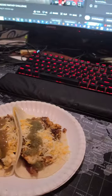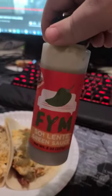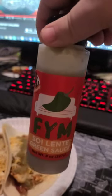It's really good. That's this taco right here. And then I got the green sauce right here. That's this taco right here. My brother, who hates green sauce, used that a little bit on his little burrito, and he freaking loves the hell out of it. So I recommend y'all go check that out.